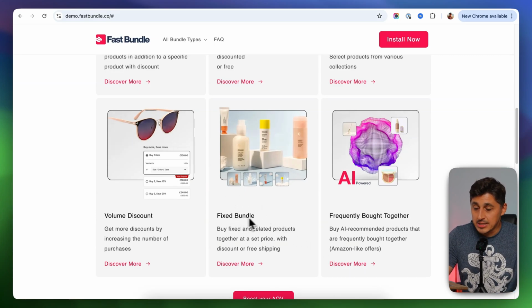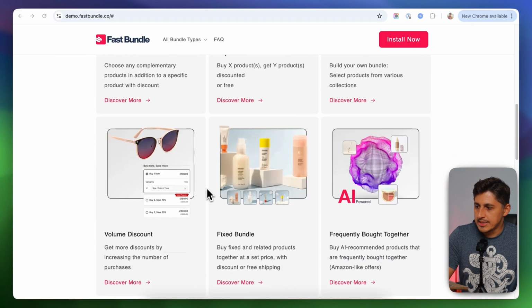Then we have the fixed bundle. For a fixed bundle, you really need to know what your customer is buying so that you can create these bundles. Otherwise, you might add one or more products that they don't actually want, and then those products will drag down your bundle. You really want to analyze your catalog and your order history and see which products actually work together. Then you can offer a fixed bundle. This works really well, but you really have to know what products to add in. Sometimes you can use a fixed bundle strategy to get rid of some items that don't sell that well, but you have to know what you're doing to have that be a success.